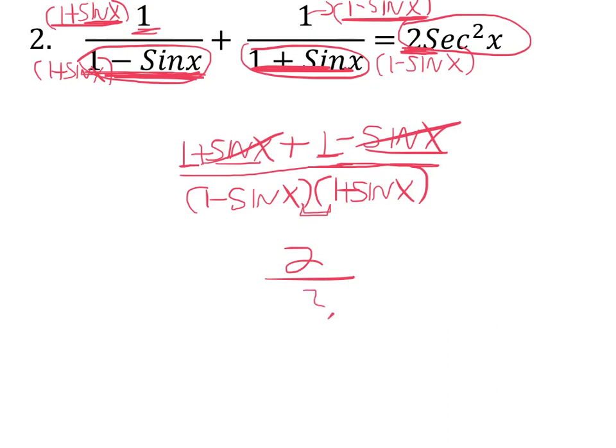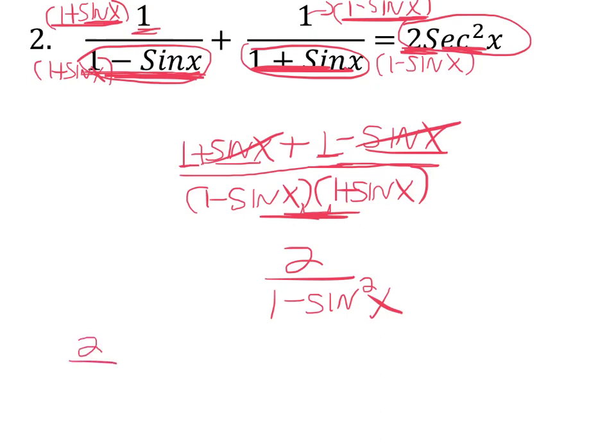In this bottom, what I want that to equal is the reciprocal of secant squared of x, which is cosine squared of x. Okay, I kind of alluded to this. Conjugates, these are conjugates right here. The 1 minus sine of x times 1 plus sine of x. When you FOIL this out, you get 1 minus sine squared of x. So it's always good to multiply conjugates, because the outer and inner terms go away. And then 1 minus sine squared of x, well, that's a Pythagorean identity, that's cosine squared of x.